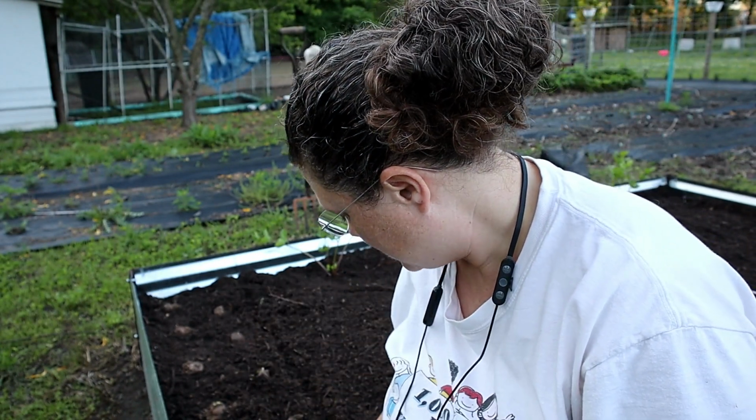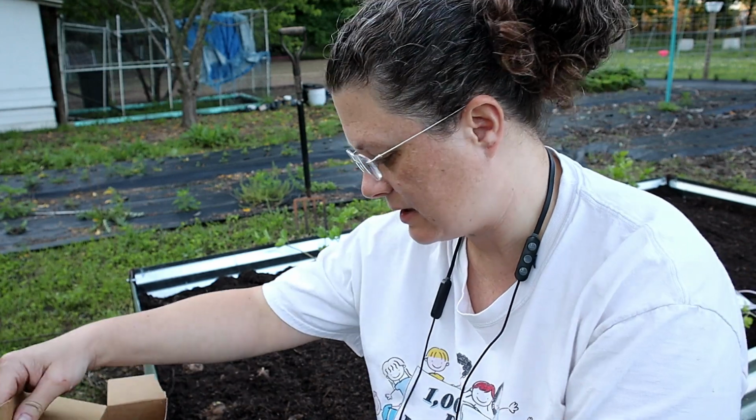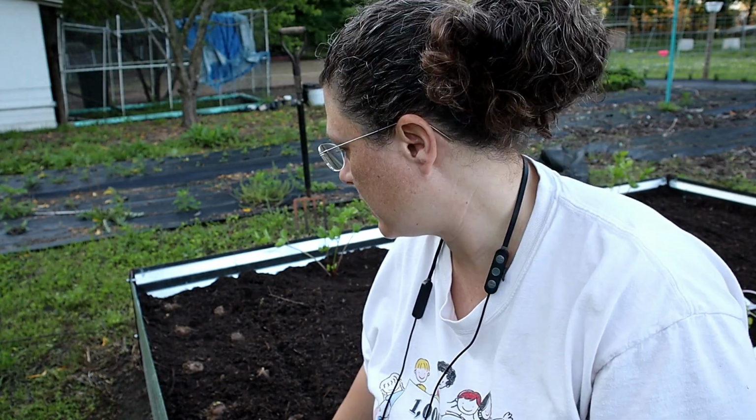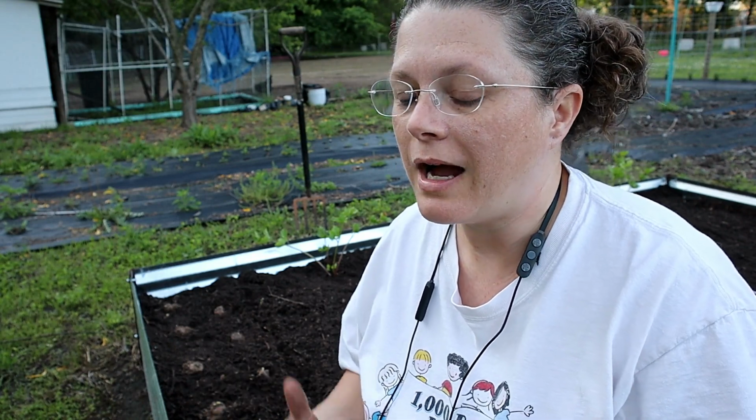So, this says that they're spaced 12 to 15 inches apart. So I've spaced them about 10 to 12 inches, because in a raised bed I always try to pack it full to where I can get the maximum grow space and growing things in the bed. So they may be a little bit close, but I think that they'll be all right. And these are perennials, so I'll be able to dig them up and move them if I don't like them here for next year. But I'm really excited to see how this bed all comes together.